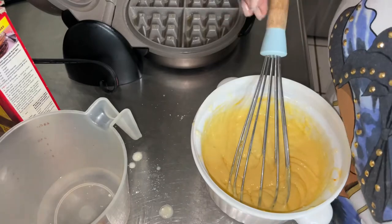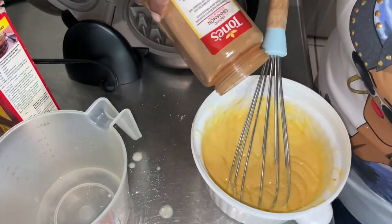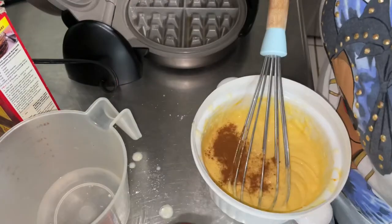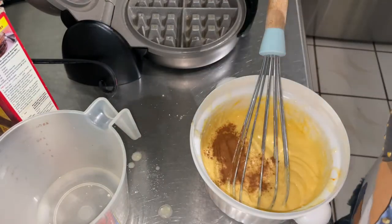Then we're gonna add some cinnamon. But don't forget we're doing peach cobbler. We need cinnamon. And don't forget you got the cake mix in there. So that got flavor, flour, whatever you need. I'm going to add some.